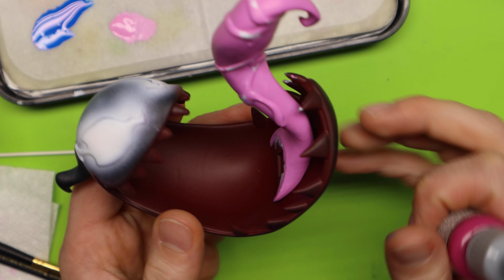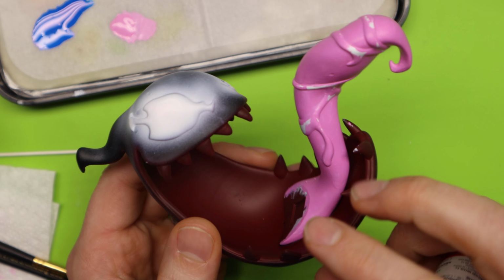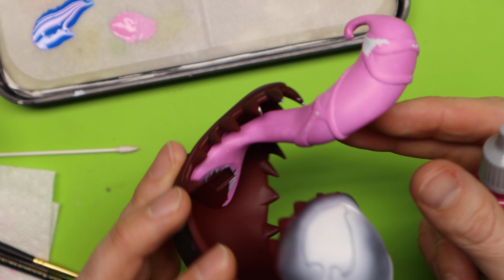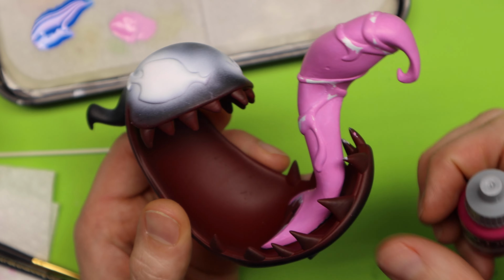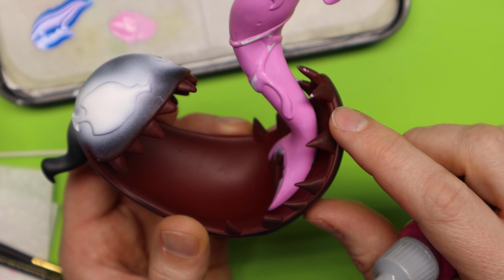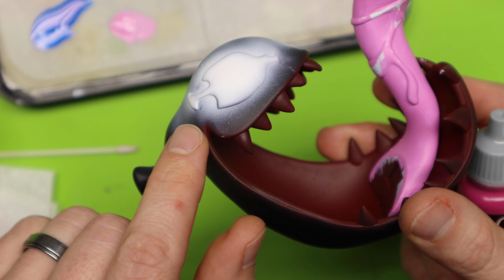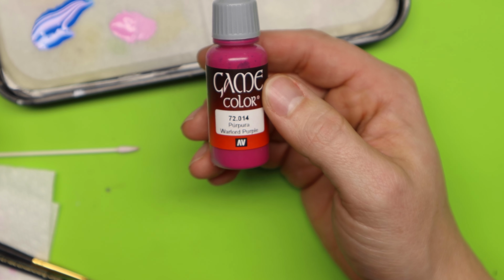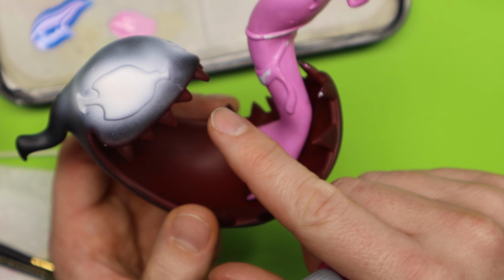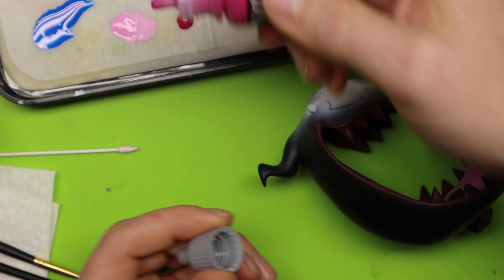Alright, now that I got the tongue, the last few things I'm going to have to do are the teeth, and then obviously the slime around his tongue. But before I do the teeth, I actually want to paint an edge around his mouth, so kind of his lips. And what I'm going to use for this is this Warlord Purple, just to let it stand out a little more on the edges of his lips.